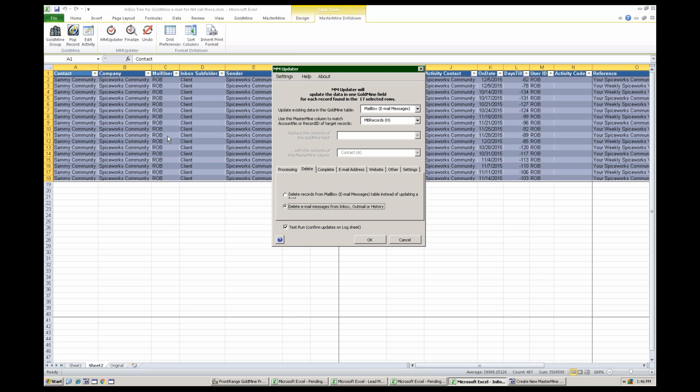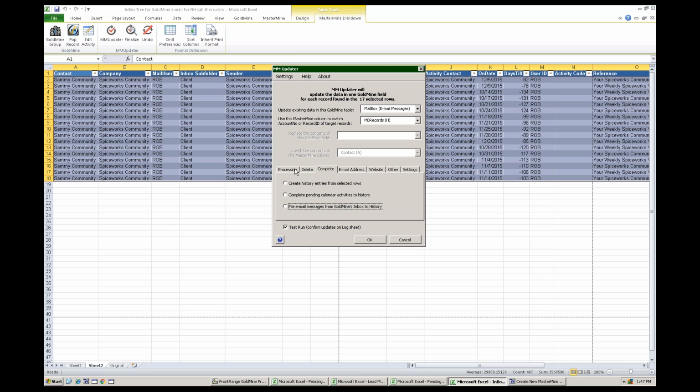Now I don't actually want to do a permanent change to my demo database, so I'm just going to leave that one. But just to show you the other alternatives, you may decide, you know what, we don't actually want to destroy these emails, because after all, they may not be advertising. They might be something more useful. We just want to complete them over into history so that they're not bogging down our inbox system, our email system.